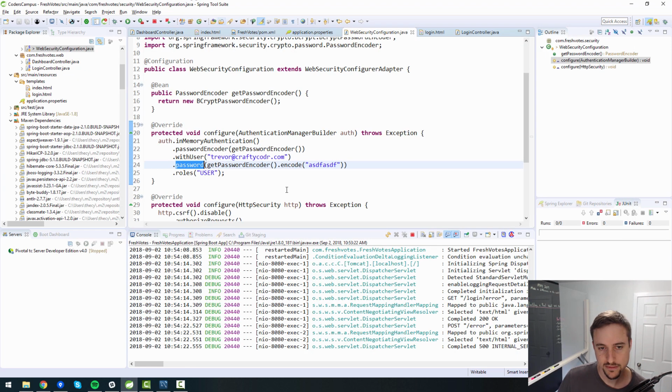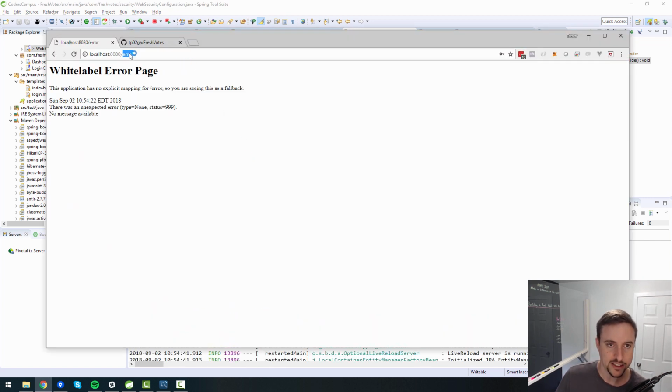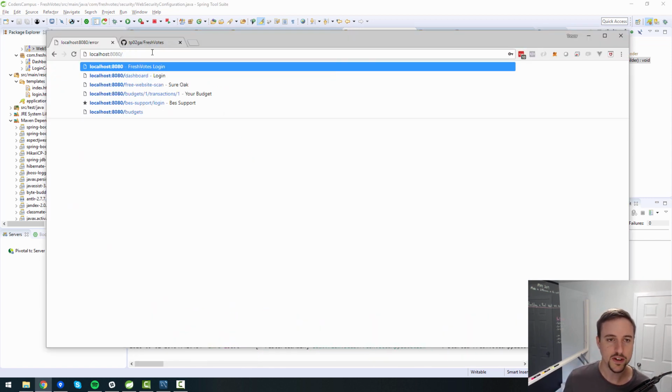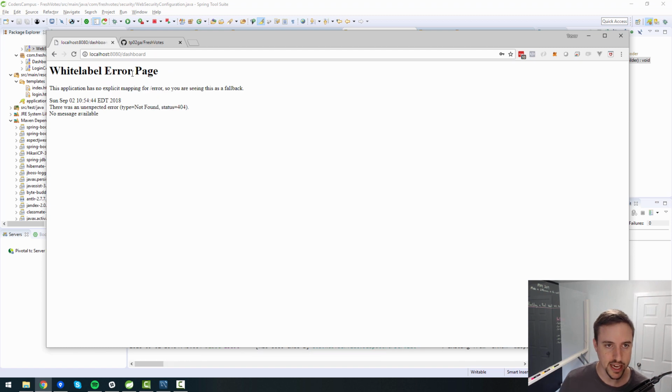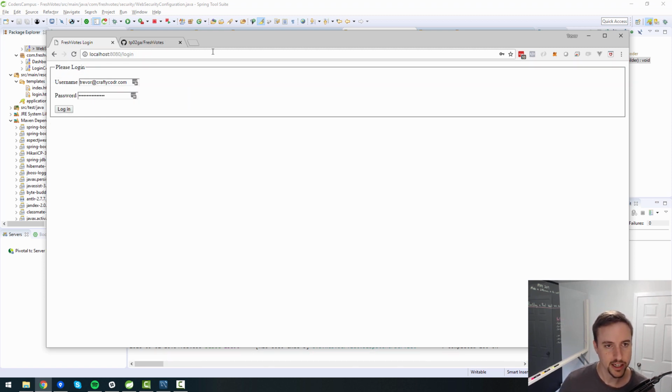Okay, my bad. So I'm pretty sure this would have failed. Let me undo my code, go back to just having ASDF, ASDF, and reboot the server. I believe this would have failed anyway, had I typed in the correct password. So if I try to go to, I don't know, slash dashboard, is it because I'm already logged in? If I say log out, there we go. And now if I say go to dashboard, yeah, it'll ask me to log in.